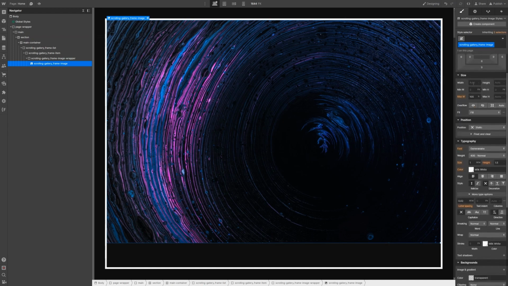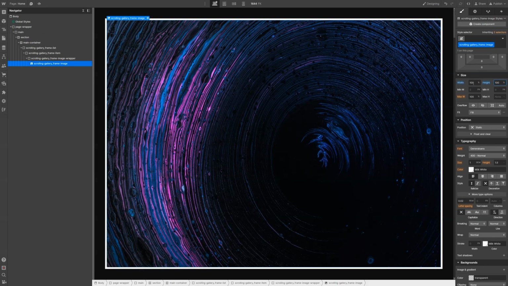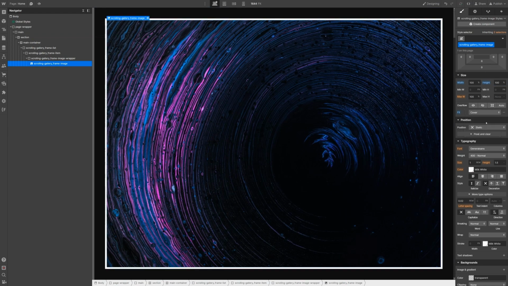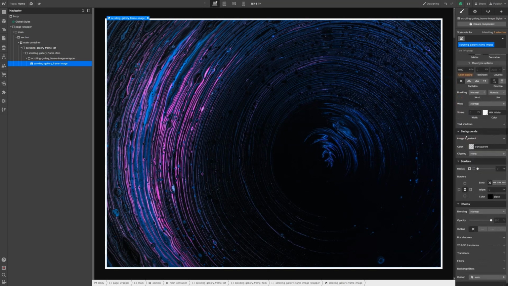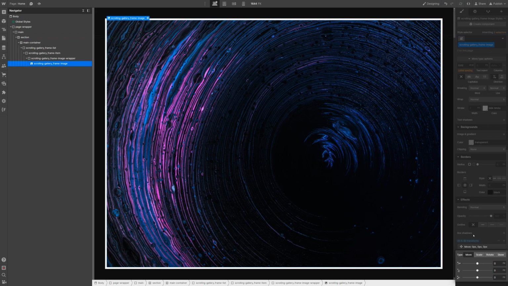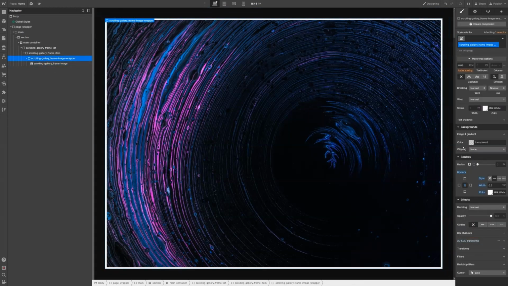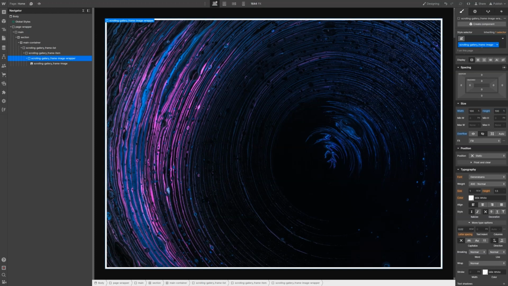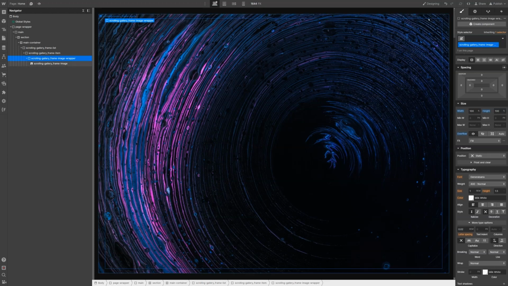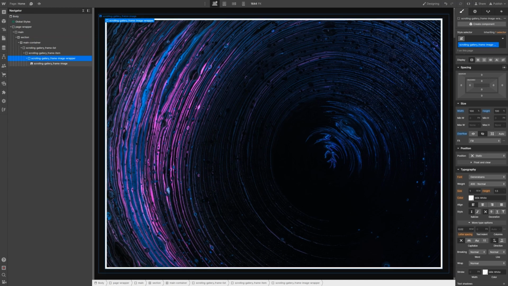And this image will have a width of 100%, a height of 100%. Then just make sure that it keeps its aspect ratio. We can set the fit property to cover. And then as an initial state for our interaction, let's also set the scale transform to 1.5 for both the X and Y axis. And this is why we need to set the overflow hidden on the frame image wrapper. Otherwise, the image will overflow. So this is the reason.